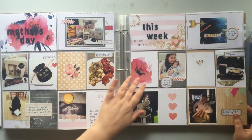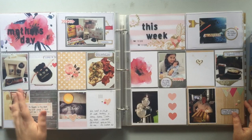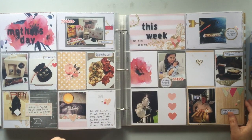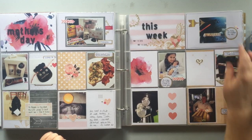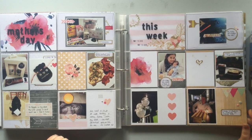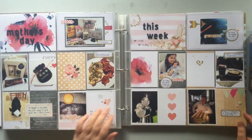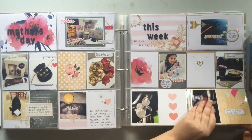Really like this spread as well. I think it's the floral and the pink that attracts me with the gold and wood grain. Mother's Day, documented the gifts I got, the breakfast I was cooked, a week when my friend came and visited me with her new baby, my brother's 40th, so general things, and things like my car has cracked the 200,000 kilometres. It's a pretty big achievement. My kids keep telling me my car's old and I need a new one. It is 14 years old, but I don't care, I love my car.